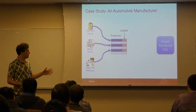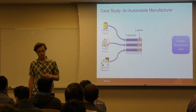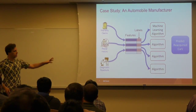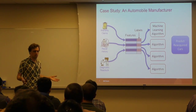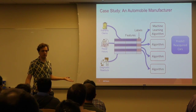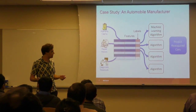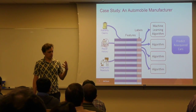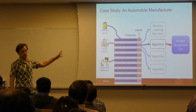Now, when they came to us, they had determined that they were going to extract out, via various ETL processes, a series of features and labels from this data, and then they wanted to do some machine learning. They had a couple different algorithms in mind to try and connect up to that prediction problem. Now, in the course of the engagement, we found a couple things. First of all, it turned out the initial set of features didn't have very strong predictive power, so we needed more features. And with more features and skewed data, the data set becomes a bit underdetermined, so you need more data points. And a lot of the algorithms that we thought initially would work did not work, so we had to iterate on a couple different algorithms until we finally found a path from the data to the result that the customer wanted.